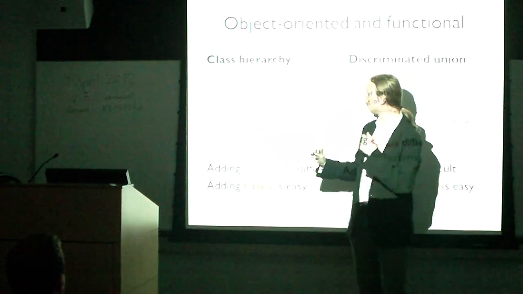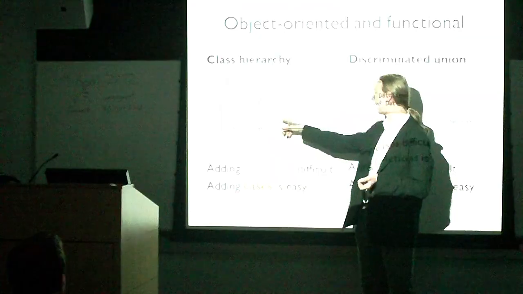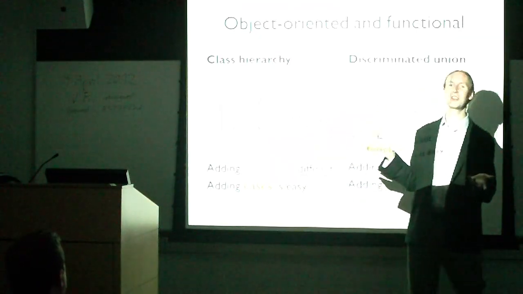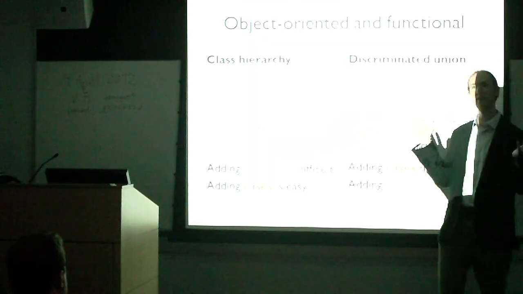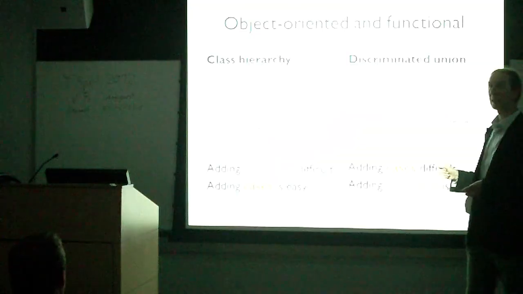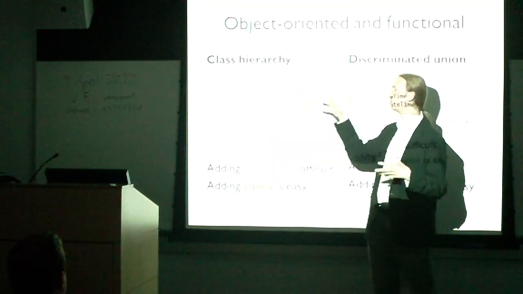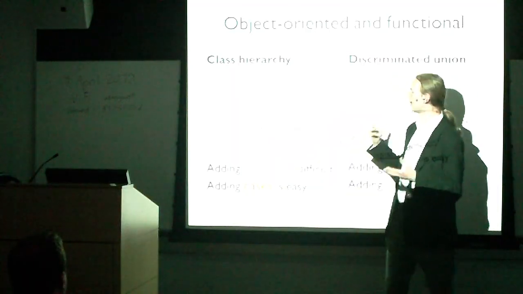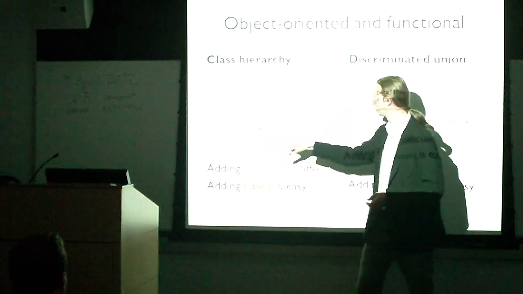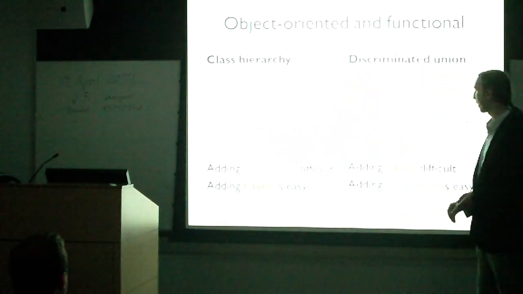In the object-oriented world, it's quite easy to add new cases. If you decide you want some other scheduling, maybe meetings with your boss are scheduled randomly whenever the boss wants, then that would be another case. But it's really difficult to add new functions to the code, add new operations over the schedule, because it means you have to open the schedule.cs file, add a virtual method, open the once.cs file, add an implementation, and so on.